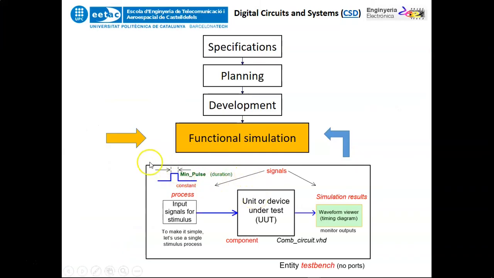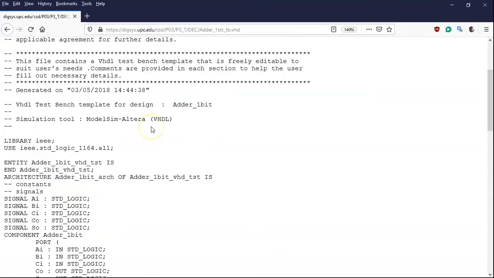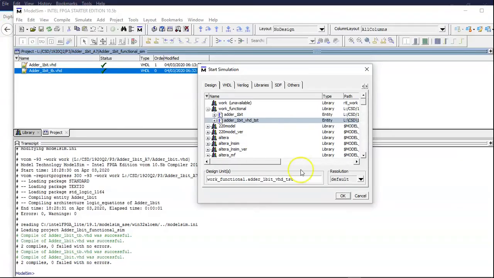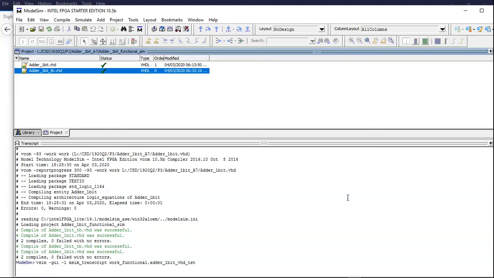You see, the box that is the entity test bench this time has this name, and the name that you've got here in Quartus. Okay, so the name is the other 1-bit VHD TST. So that's the entity. So you say okay, and now the machine starts the processing of the simulation.